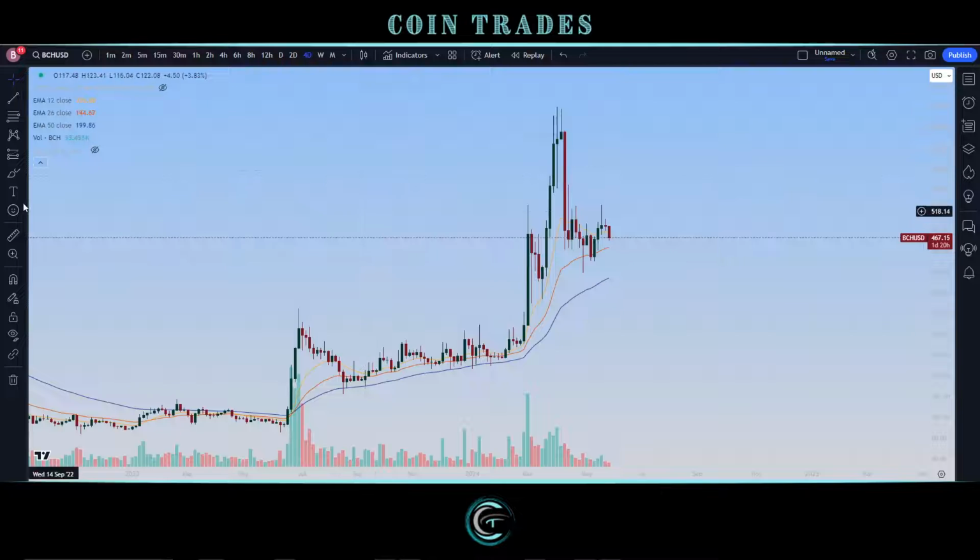But one of the big things that we actually have happening right now for Bitcoin Cash is that we have a complete taper off in selling pressure. So basically we still see more or less sideways action maintaining the 12-period exponential moving average and 26-period exponential moving average on this 4-day chart. Yet meanwhile, we do have the volume down here starting to taper off. So very good sign that we're starting to hold as well as selling pressure decreasing. Does mean that the likelihood of a pullback is going to be a lot lower now, since typically when we find selling pressure decreasing and prices stabilizing, it's going to take a lot to push prices down. So without an increase in bearish selling pressure volume, we know that that's not likely to happen at all. So pretty much we can assume we're going to get another one of these repeat type patterns where we might not necessarily see that much trading action, but we're not going to see prices start to pull back and test the downside.